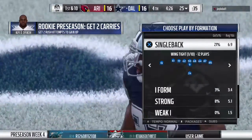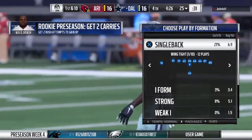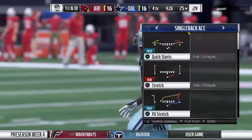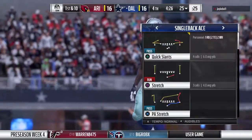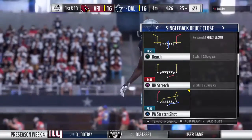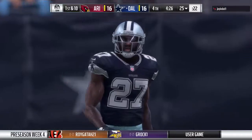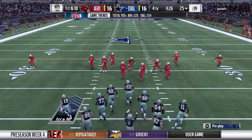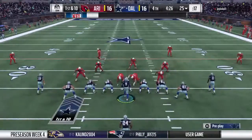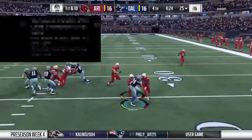Here's the Dallas offense now, heading back out onto the field. And on that last drive, went for it on 4th, turned it over. But good job by their defense, though. They held them to 3, but this offense, they've got to be a little bit better, a little bit more careful here. And sometimes when you see these calls on fourth down, when they decide to go for it, it's not necessarily the coach saying, I believe in my offense. Sometimes the coach saying, I believe in my defense. I can afford to go for it here because if we don't get it, I don't think we'll give up more than 3. And that's exactly what happened.